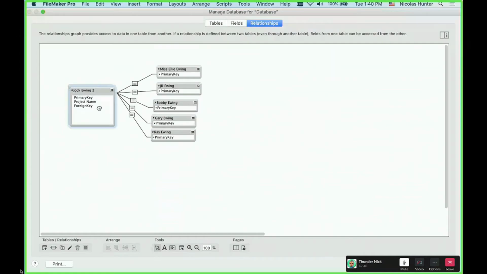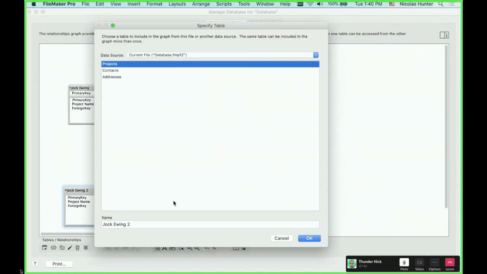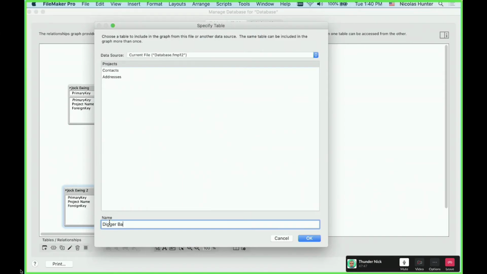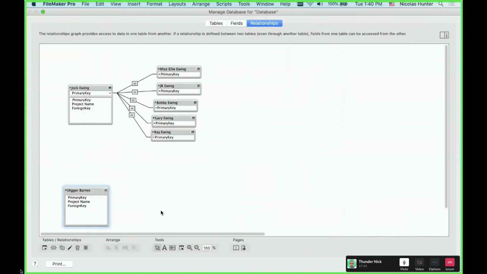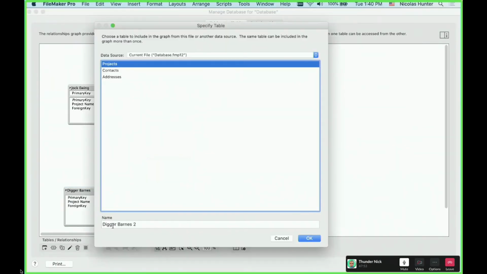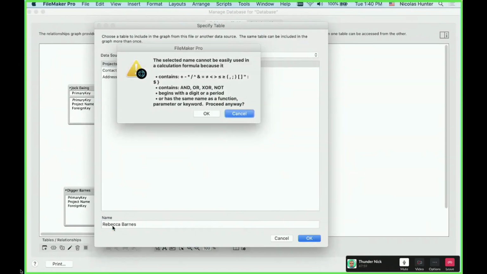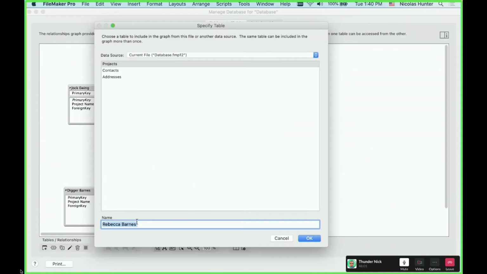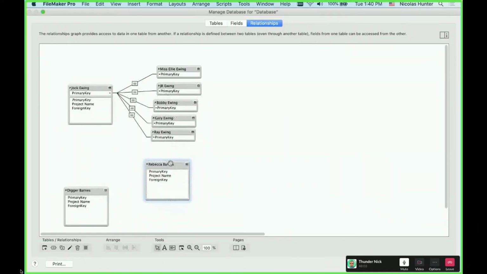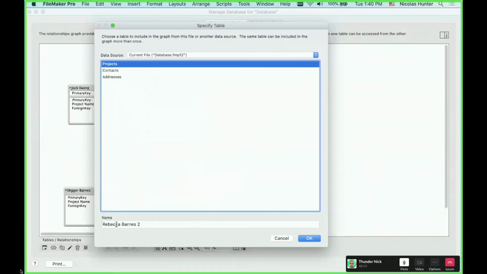Then you have another family. Remember, we have Digger Barnes. First of all, he has a wife, Rebecca. And then he has a son, Cliff.